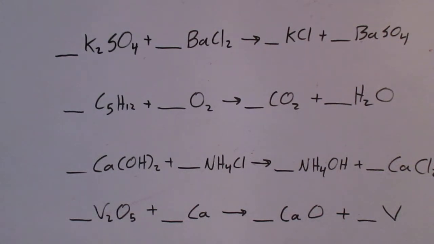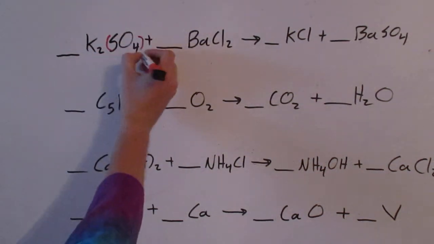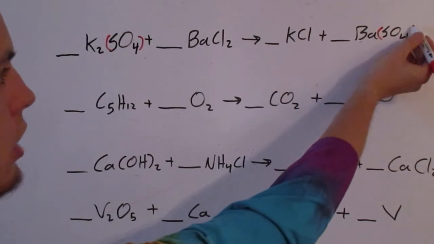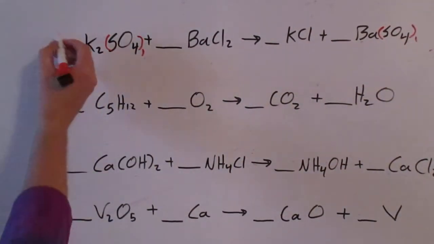What you'll notice immediately is that even if some of this stuff looks really big and scary to balance, it's not really all going to be that bad. For instance, the first rule that we talked about through the notes is to look at what's going to be big and obnoxious for you to balance. Looking at this, I think we have a few options for what's challenging. I also noticed right away that that's sulfate and that's sulfate, so that might make our job a little bit easier. There's only one of them on each side. Looking at this, I'm just going to put a 1 here.